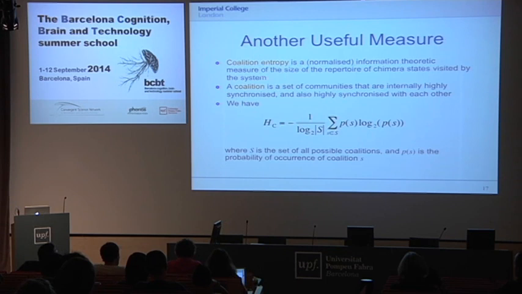And here's another very useful measure, which is nothing really sophisticated. It's just an entropy measure, which basically measures the repertoire of states that this thing produces. If you know your information theory, fine, and if you don't, don't worry, because all you need to know is that this tells me how mixed up the collection of states that this system produces over time is. So if it produces all possible states with equal probability, then this measure is going to be really high. So it's a measure of the repertoire of states that this thing produces.